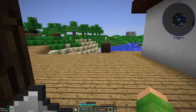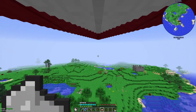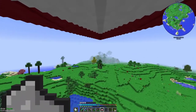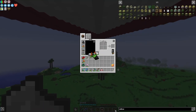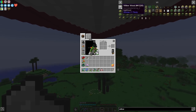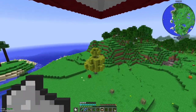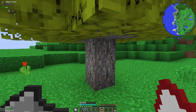We try and find some willow, which gives us something to aim for in this episode. We've got like 10 or 15 minutes. Let's try and find willow in that time. What does a willow log look like? So we know what the colour is that we're looking for. Willow log's like a green. It's like a greeny colour. This is not it, is it? This can't be it. No, that's definitely not it. That's maple.